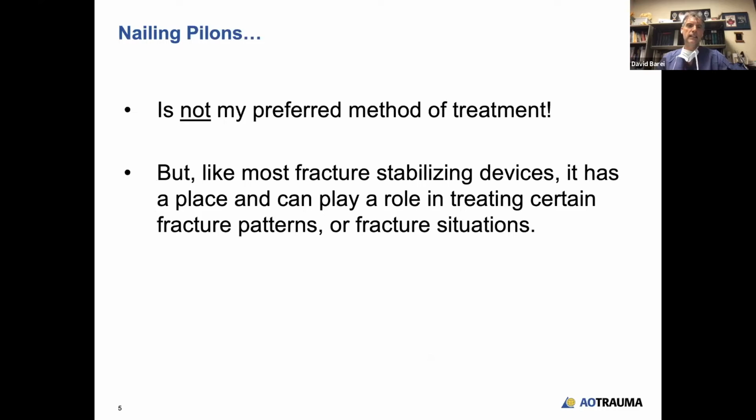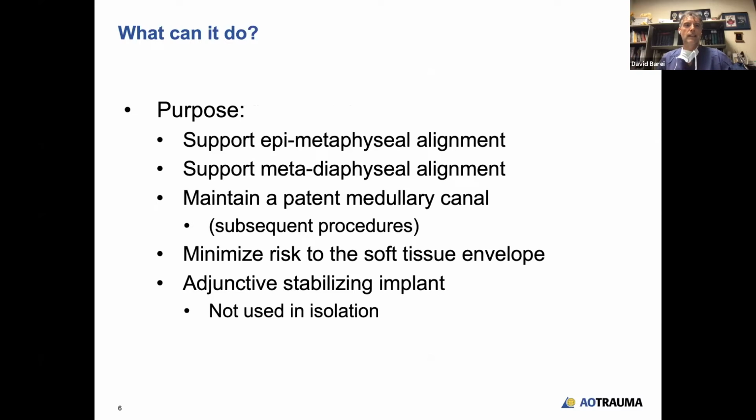So I'll start off by saying that nails in pilons is not my preferred method of treatment. I'm a plate guy. I'm a staged plate person that really tries to respect the column concepts that Matt has taught us. But like most fracture stabilizing devices, nails have a place, and I think you're going to learn that with Tracy too. These alternative devices can all play a role in treating certain fracture patterns or certain fracture situations. And what can a nail do, right?